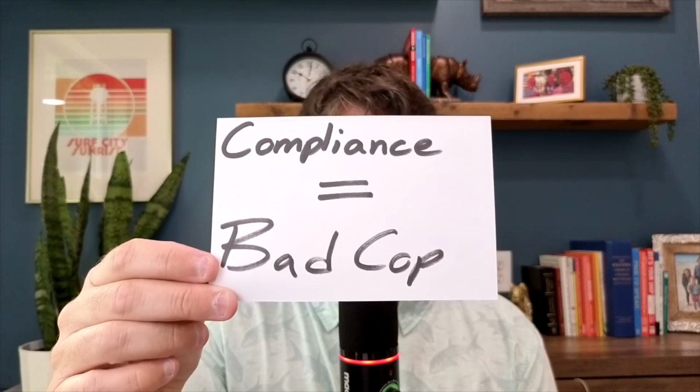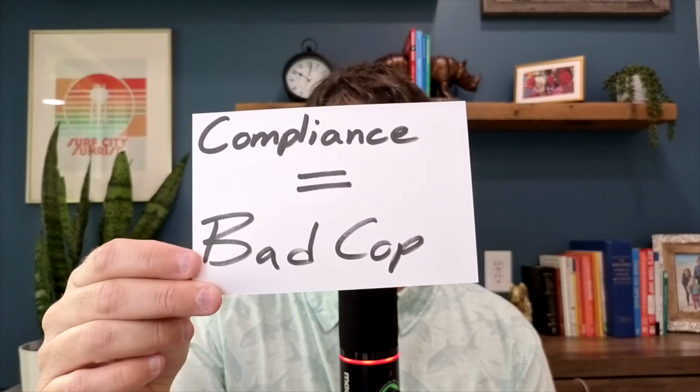But there's another side to it. There's the compliance side. This is the bad cop. So you've got consultative is the good cop, and you got compliance is the bad cop. It's the same organization, Occupational Safety and Health Administration, same organization. But two sides. One is for education, one is for enforcement.